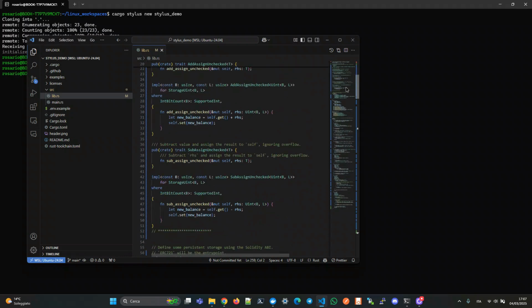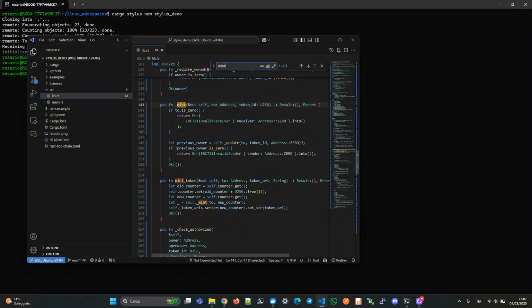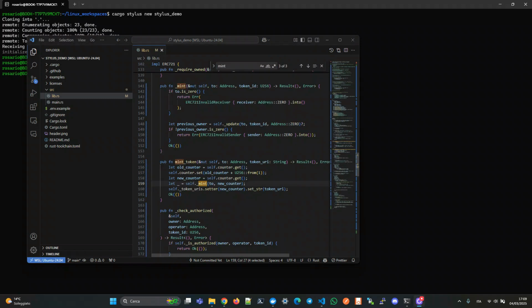Another thing that maybe I haven't said earlier is that I created this new mintToken function to mint our new token. The mintToken function, as you can see here, has a counter which gets increased once we call this function, and it also receives as an input parameter the token URI that we then pass to the setter of the token URIs.